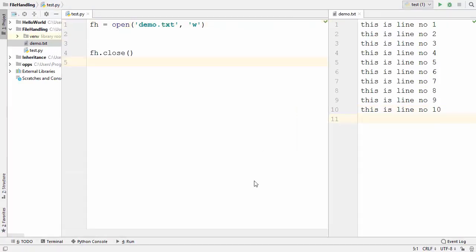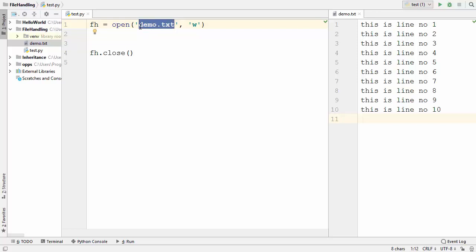Now in this video I'm going to show you how you can read the content of a text file using Python. Now if you remember, in the last video I told you that you can use this open function to open any text file, and this open function takes two arguments. First is the path of the file with the exact name of the file. Because this demo.txt file is in the current folder in which I'm working, I haven't provided any exact path.